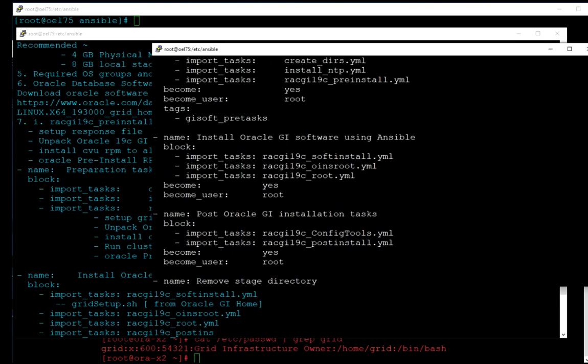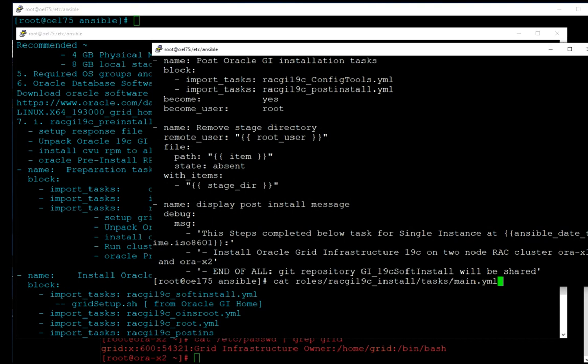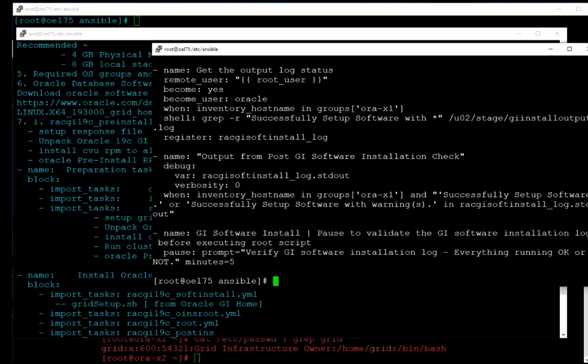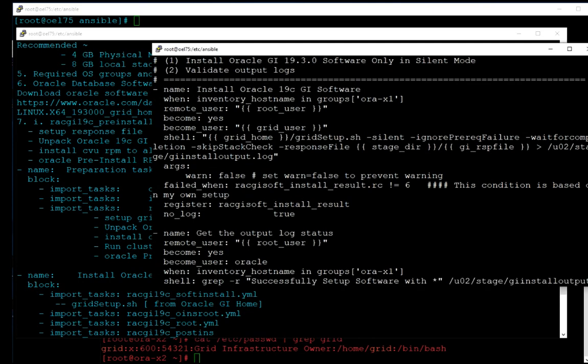Then the second portion is mainly to run the software and root scripts. So if I go to these tasks, software installation, you can see here that I'm running the gridSetup.sh script from grid home where I have unzipped the grid software, using a response file to run in silent mode.